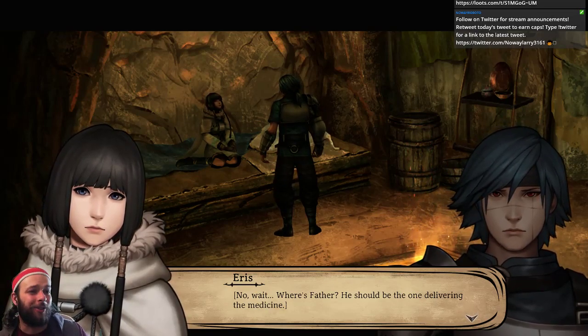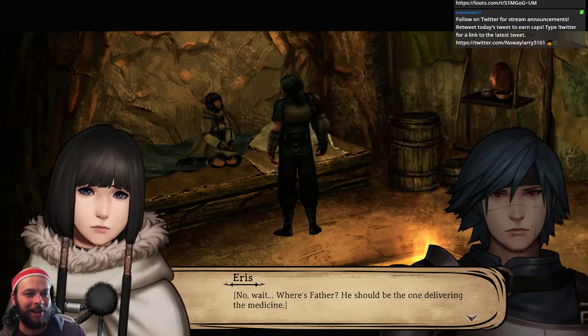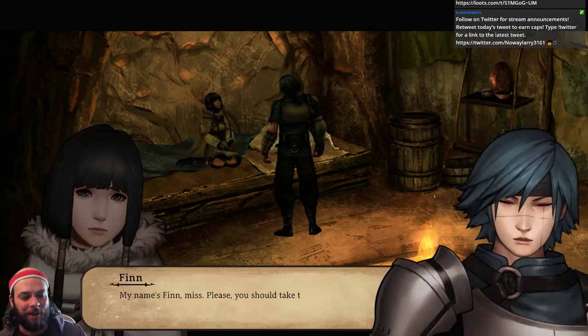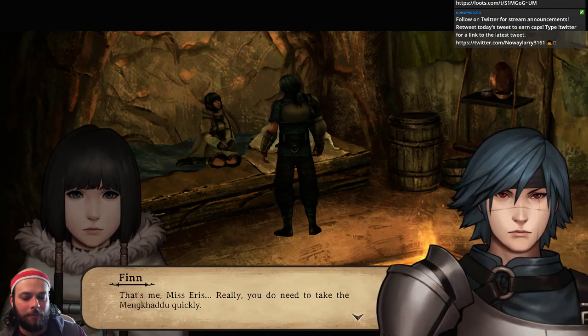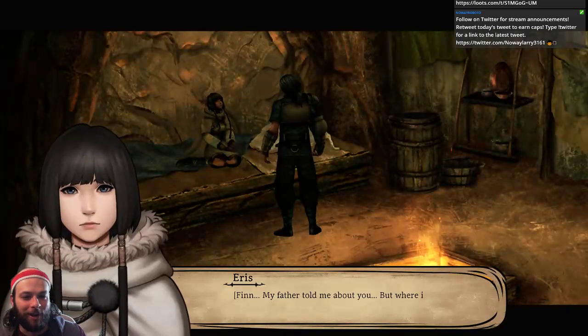Oh, yeah, now we get to tell this young girl that her dad is dead and the body got carried off by the harpies to be devoured in the desert. Good stuff. Drinking sound effect, though.